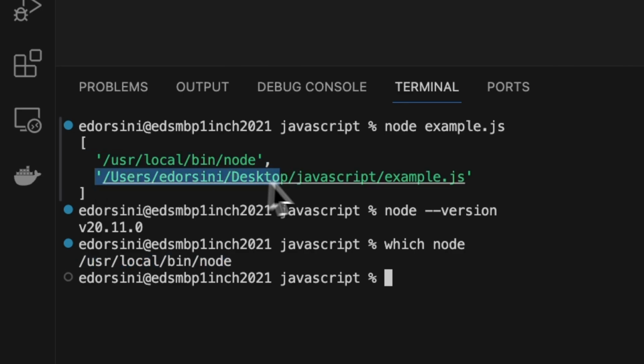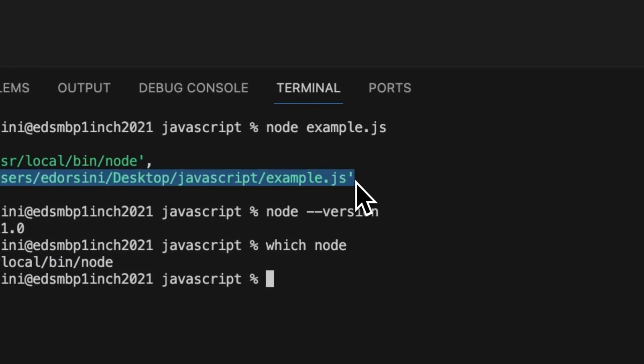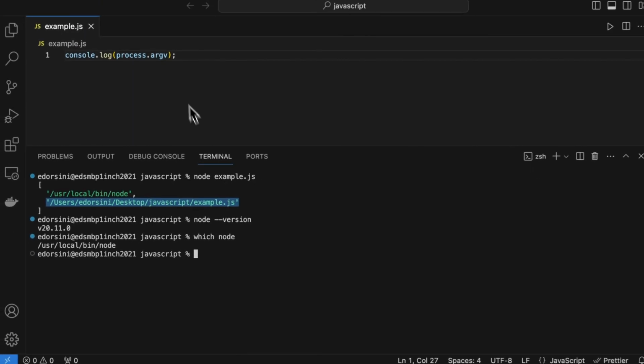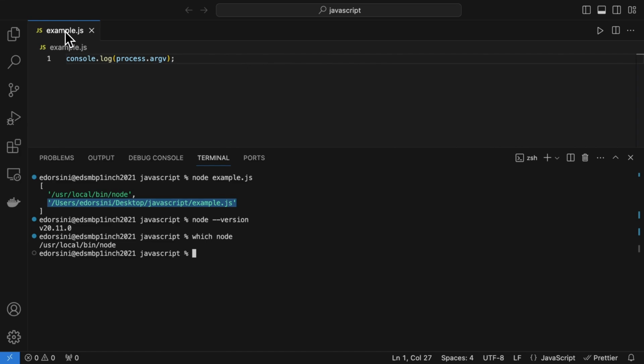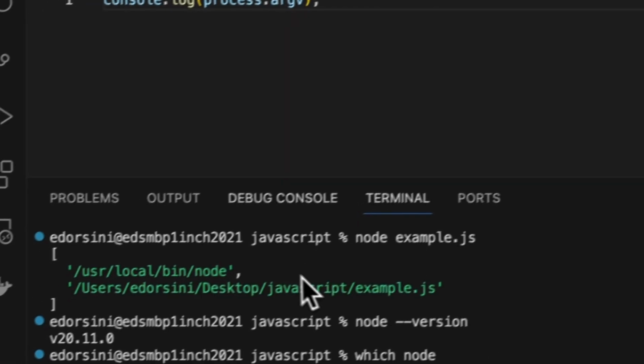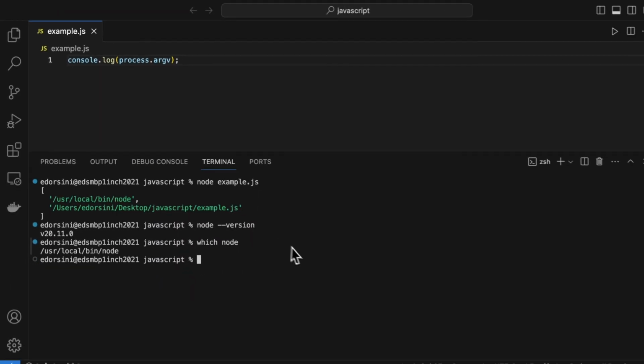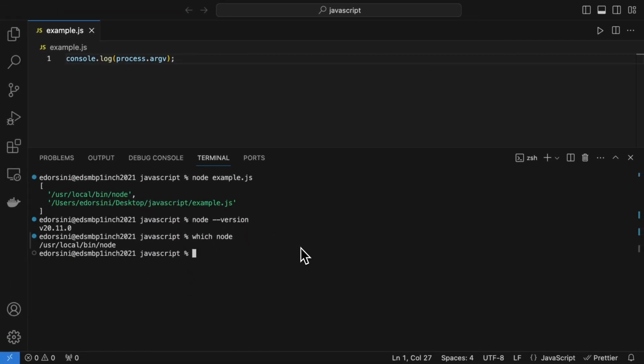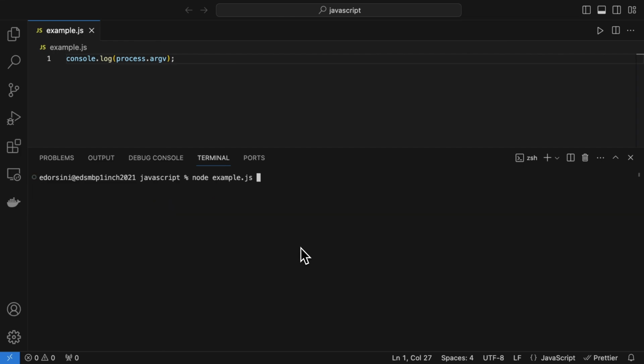And then the second element in the array is the path of the file and the file name, right, that we're basically running, which is example.js. Well, this is in the users directory, Orsini is my username, Desktop, JavaScript, example.js. So that's the beauty of process.argv, but it gets even more interesting when we run node example.js and I say something like add is passing arguments, right?